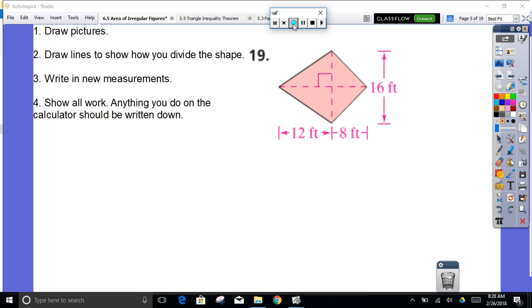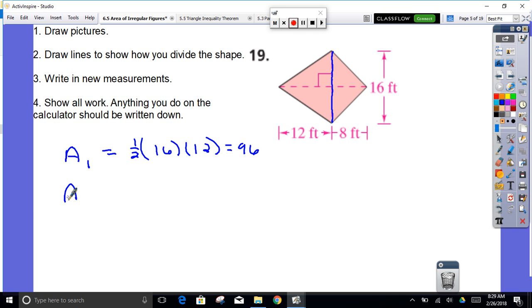Who divided it vertically? Raise your hand if you divided it vertically. All right. Eli, Eve. Okay, so you divided it this way? So if you divided it that way, you've got this triangle over here. The base of that triangle is 16. The height is 12. So the area of triangle 1 would equal 1/2 the base times the height, which would be 96.